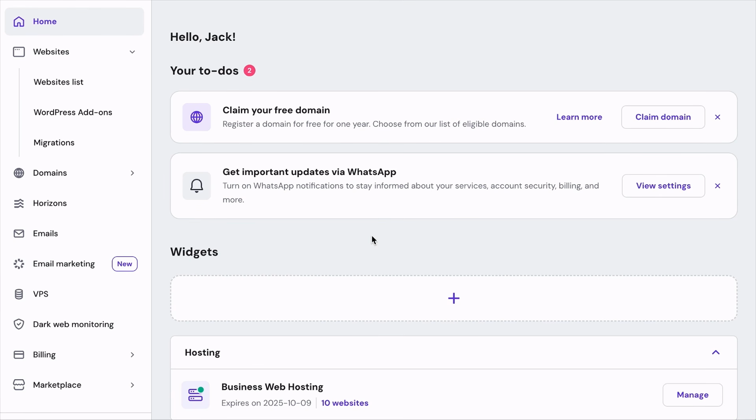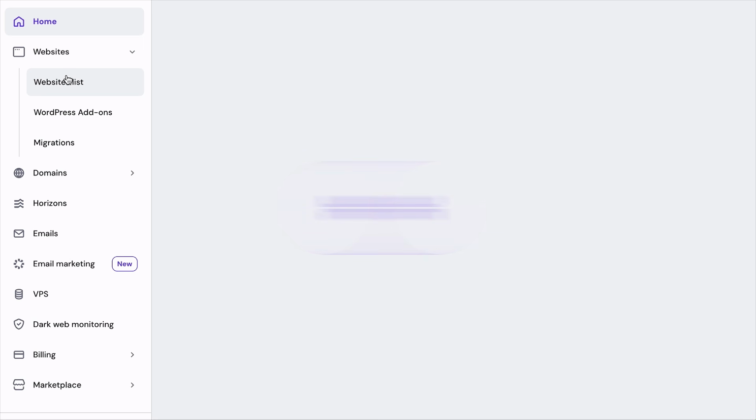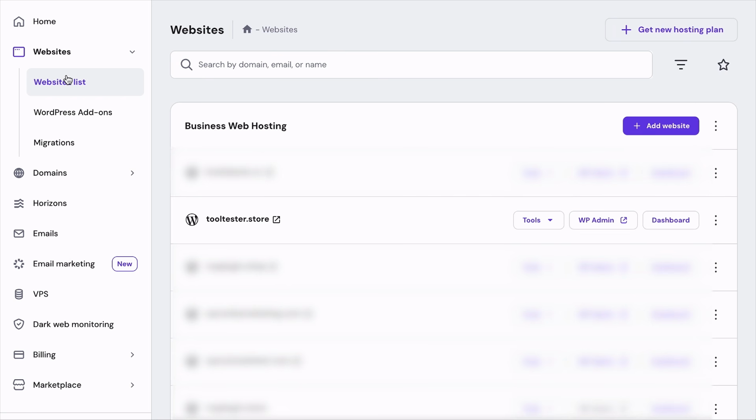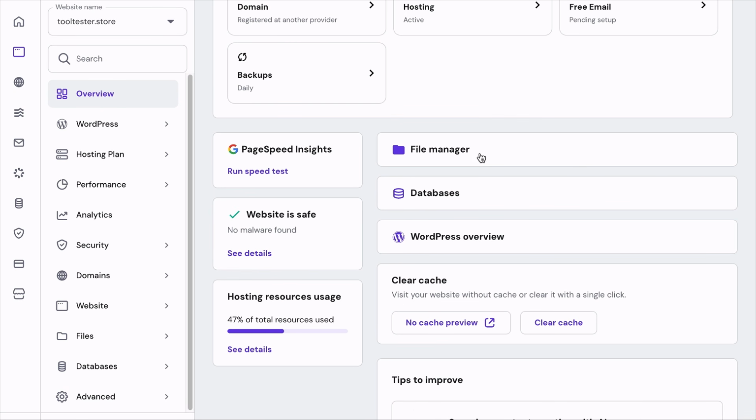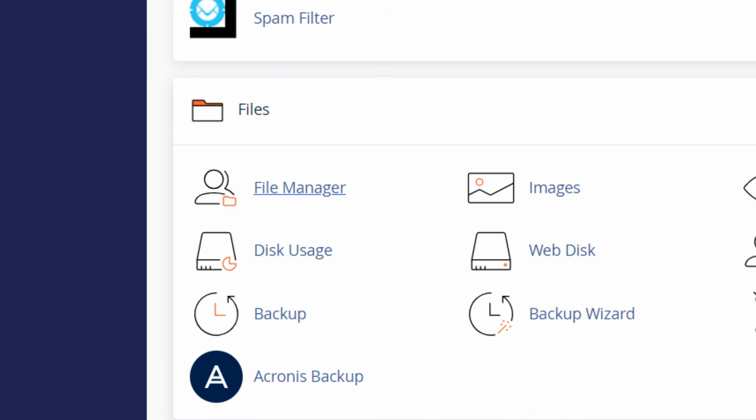So the first thing you need to do is to log into your web hosting account. The user interface of every web server will be different, but the concept will be the same. You need to visit the website you wish to add the llms.txt file to. For example, our visit is dashboard. And the important thing is for you to visit the file manager of the specific website. If you are using cPanel, you should be able to find the file manager as one of the options.